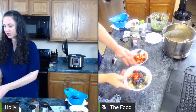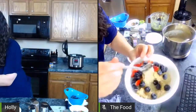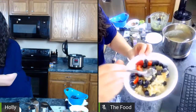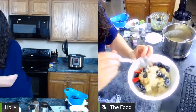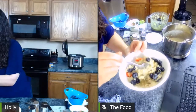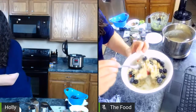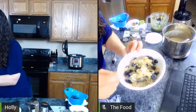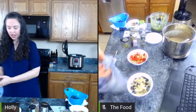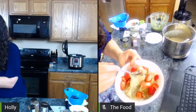Okay, so I'm just gonna pick this up and show you. It's oatmeal. It's got flax seeds. It's got blueberries. It's got strawberries. Often we'll add some walnuts or just whatever else we have. Jim's gonna put a lot more fruit on this. I bet he's probably gonna put a whole peach on top. That's just how he lives his life. Okay, and this one's gonna be mine, and I'm gonna probably steal some of the peaches.